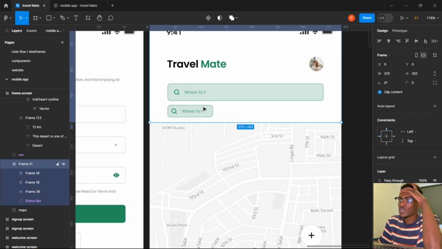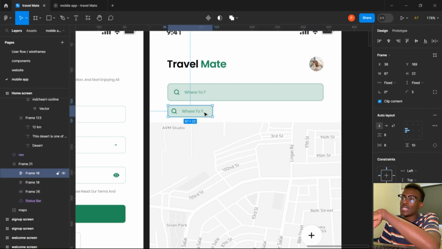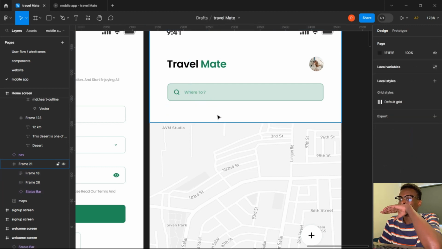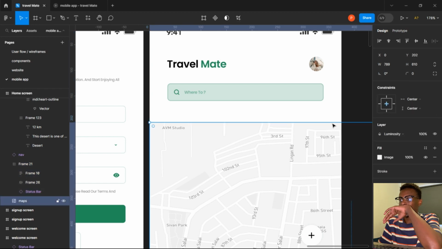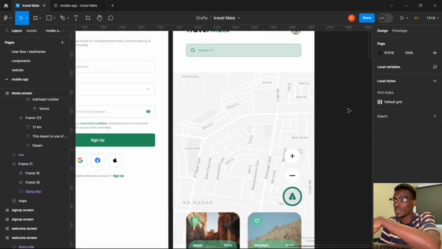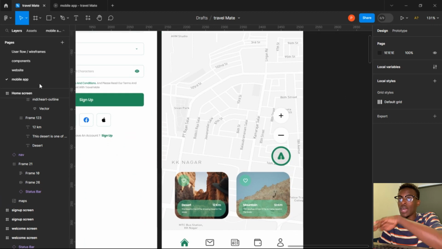So you can see that this one is not appropriate, but for now let's just remove this one and leave it like so for now, right?